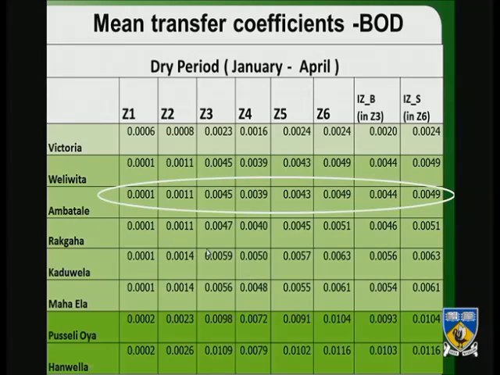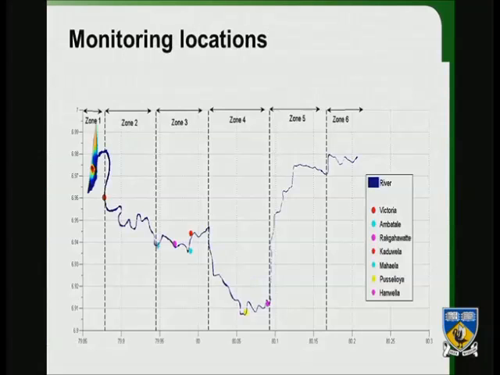Are they in the same zone, Ambatale and zone 1? Ambatale is located in zone 3, I forgot to tell. So is Z1 upstream of Ambatale? No, I will show it. There is a tidal effect. These are the zones. Ambatale is located here. Zone 1 is here. The impact is minimal, but there is an impact because we have tidal influence from this side. We have river flow, rainfall and all discharge influence from this side, and tidal influence from this side. That is why this river is very complex to model. Otherwise, we would have gone for a conceptual model. I was a bit scared to go for a conceptual model because of the complexity of the river.